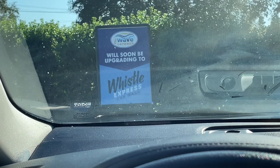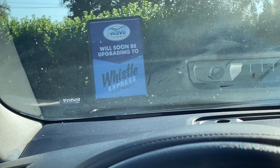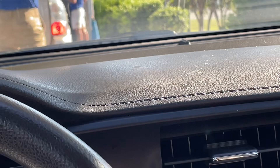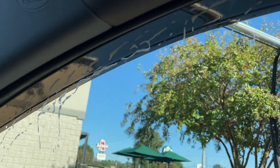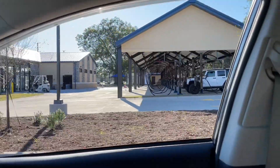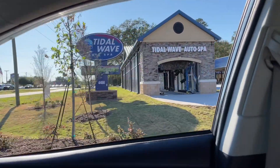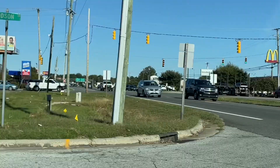I saw that car wash across the street is about to open up — they're upgrading to Whistle Express Car Wash. I'm like, what? What is Whistle? Anyway, I'm gonna show y'all the new car wash. You see how the wash doesn't get under my little visor things? I have to get out and wipe it — such a pain when you just want to leave. They got a big old wash setup. Let me show y'all where my car wash is — bam, right over here. They're calling it Whistle.